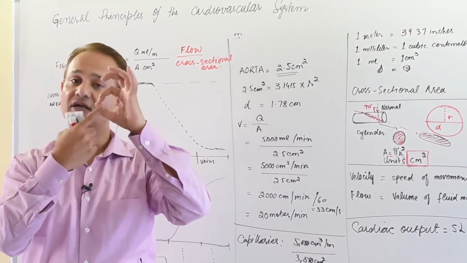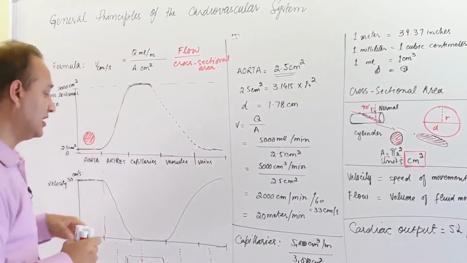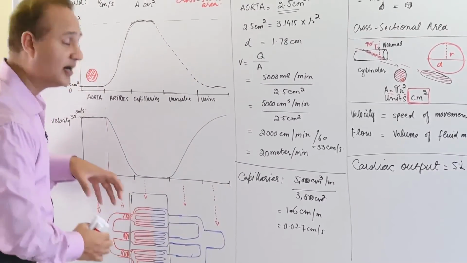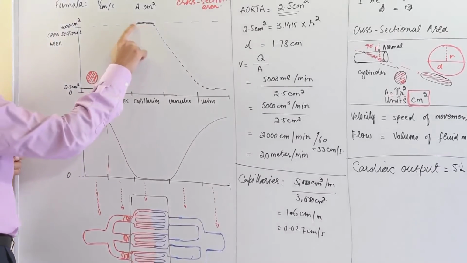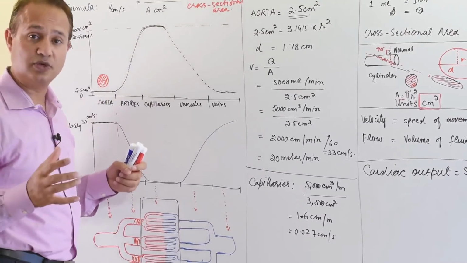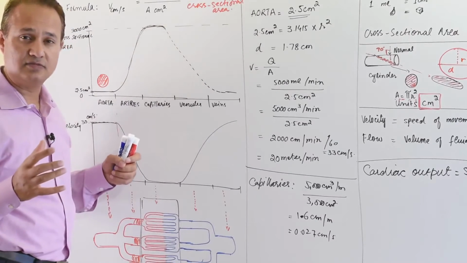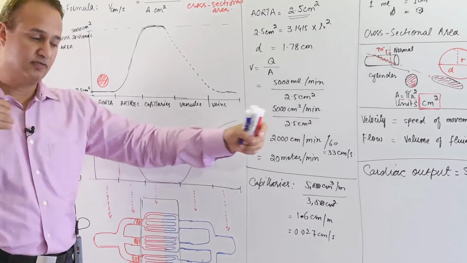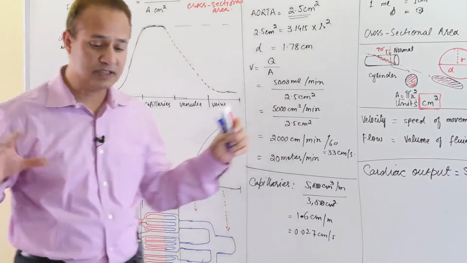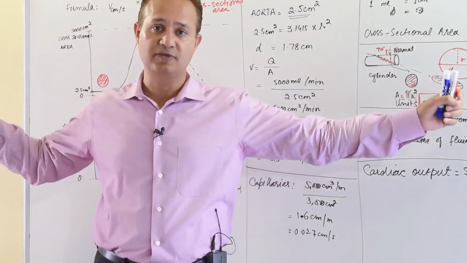That is a circle for which you need to have the cross-sectional area, because the blood is going into them at the same one time. So the cross-sectional area of the capillaries is normally 3,000 centimeters square. When you convert it into diameter, it's about this big. So if all capillaries were merged together to make a blood vessel, it would be this big.